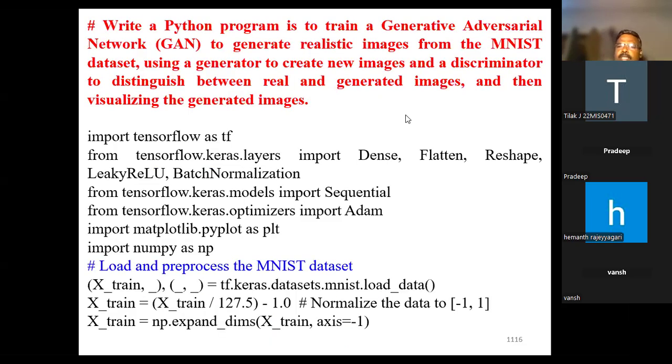Next program is write a Python program to train a generative adversarial network GAN to generate realistic images from the MNIST dataset using a generator to create new images and a discriminator to distinguish between real and generated images and then visualize the generated images.